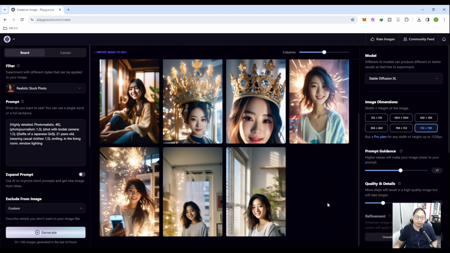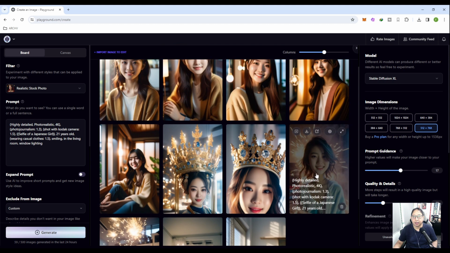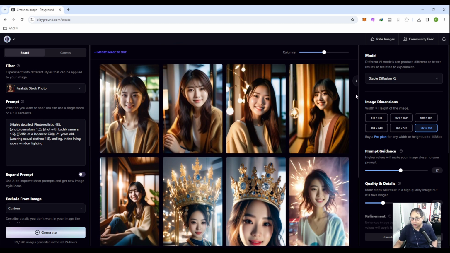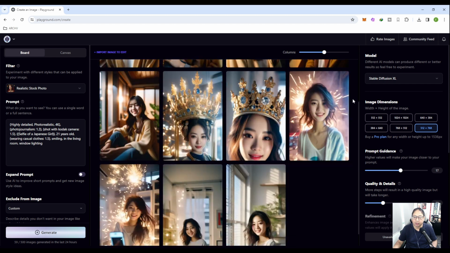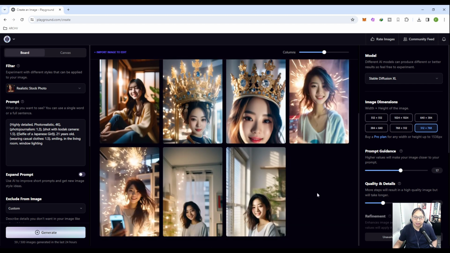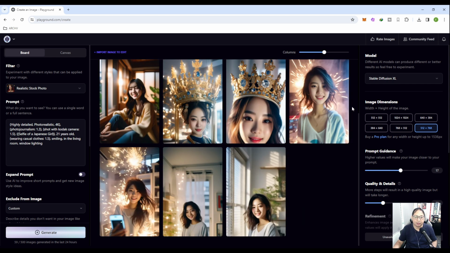So I guess it really depends on what kind of images you're trying to go for. And sometimes you just need to let go and not try to get perfection, because in the end, AI is still randomized for now. It's just about 1 year in since we've gotten a lot of these AI image generators, ever since ChatGPT burst into the scene. So there's still a way to go, but I am pretty sure it will get better as time goes by.